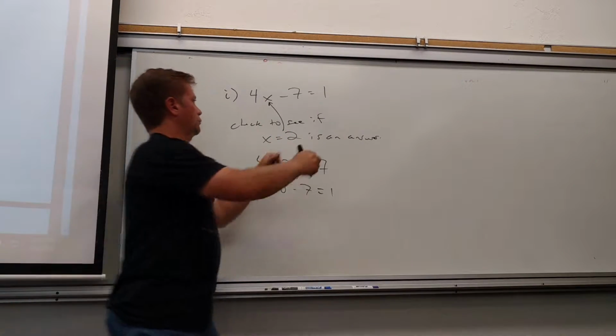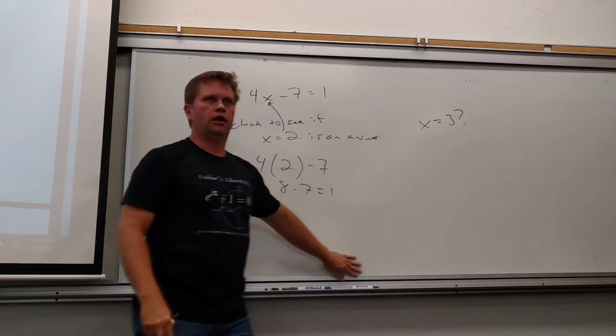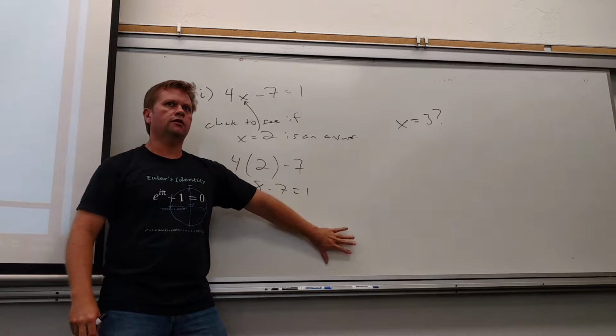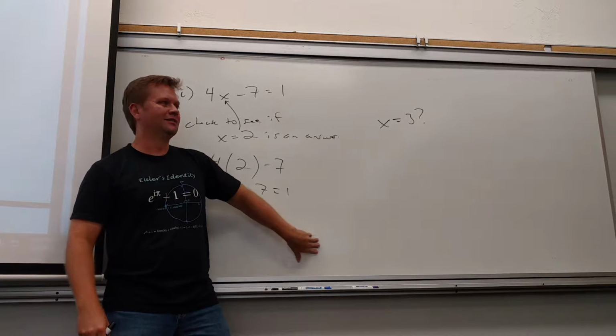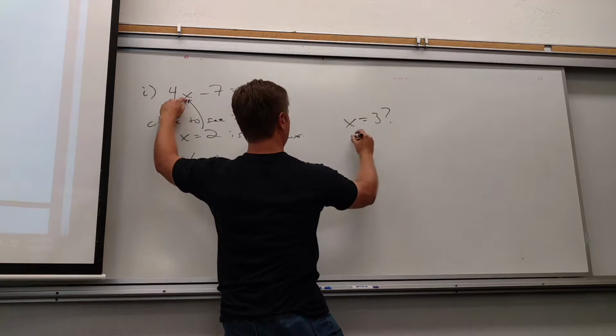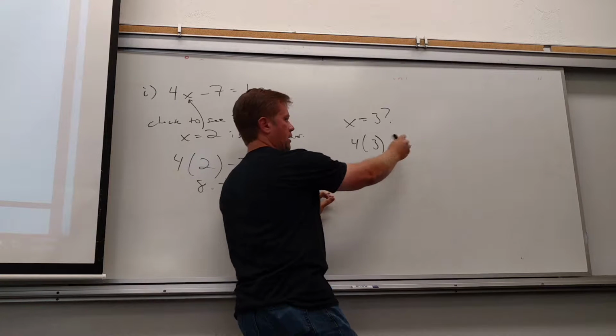So what have you tried? Is x equal to 3 a solution? No. Right, how would you show that? Not true. That's how you would say it, a different way. How would you show it? So what happens when you plug it in? When you plug a 3 in, what do you get? 4 times 3 minus 7. Is that equal to 1?